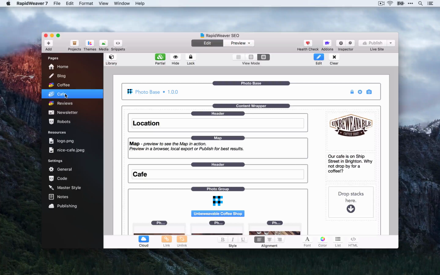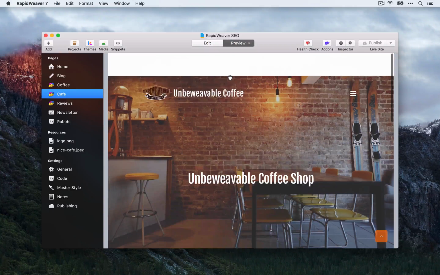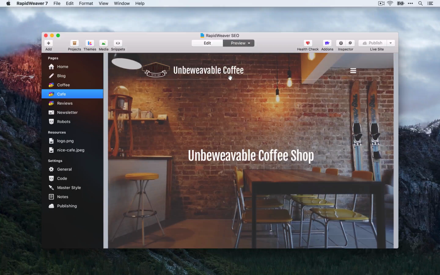And as I said, in no way are any of these paid-for add-ons required for the information in this series. It's just that I have used them to build up this example site so that we've got something to work on. Okay, with that being said, let's talk about clean and descriptive URLs for your RapidWeaver projects.